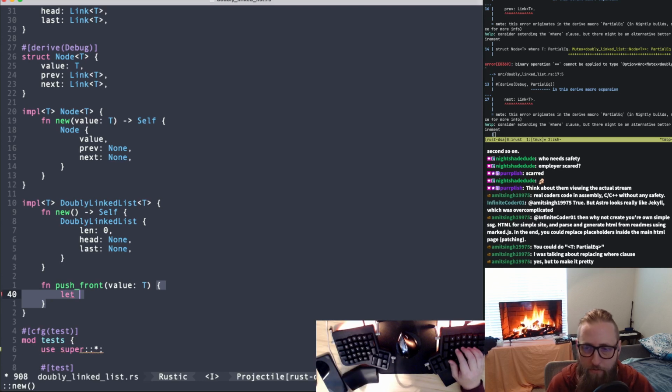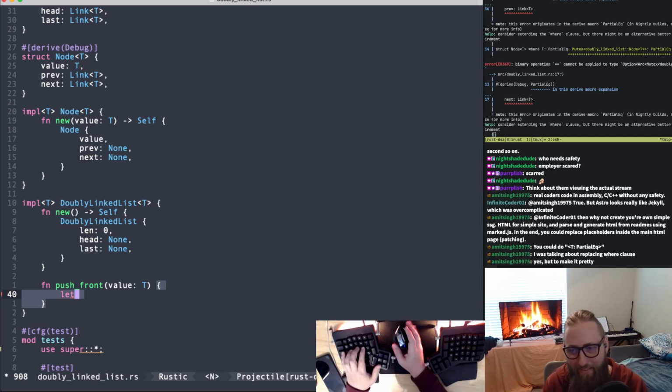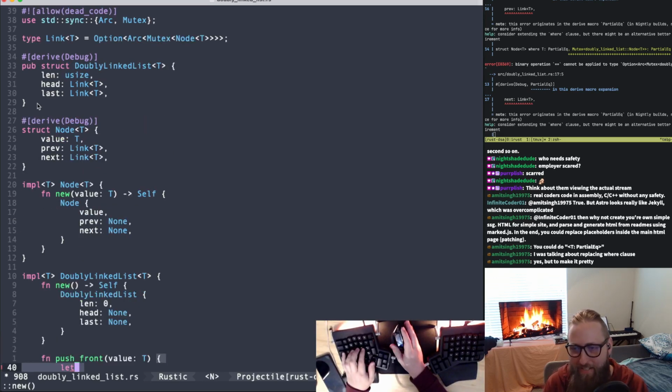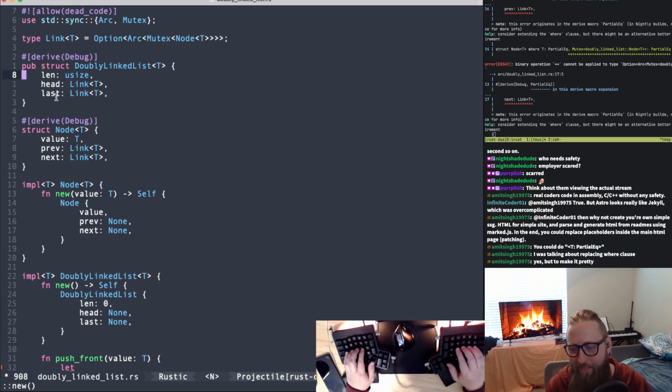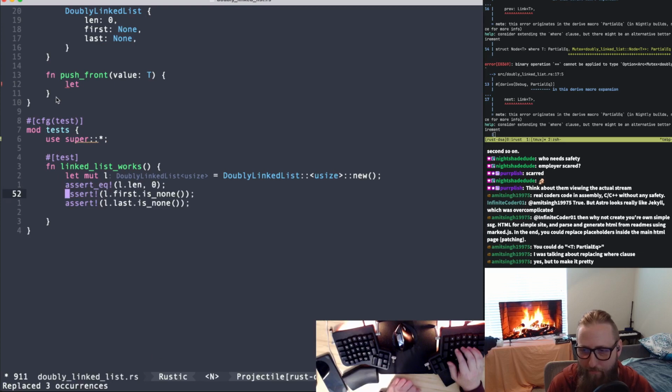So if we're inserting our very first node, it means that head is none and last is none. All right, I think I have to change head to first. It's too annoying. I can't think through it. And head first. Okay.